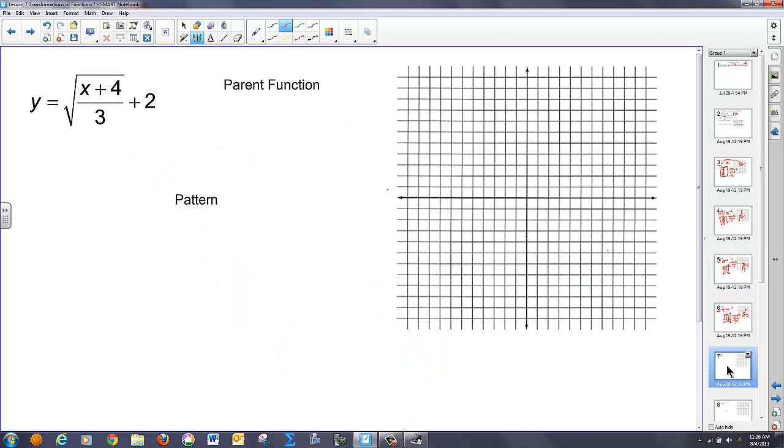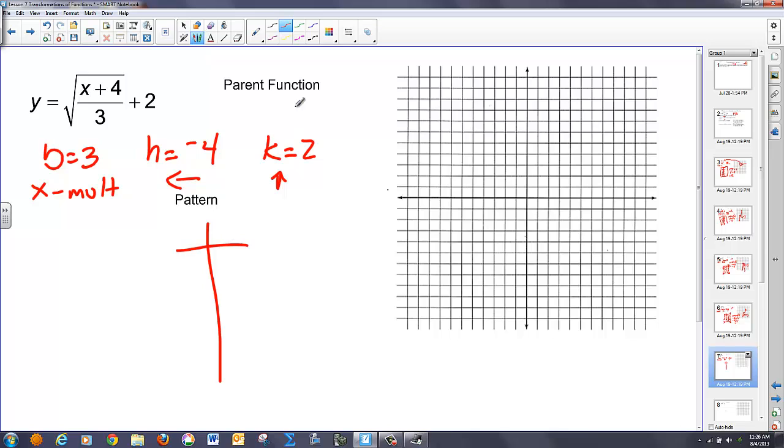This next problem, we introduced a b value. You'll notice in this case that I have a b value of 3, since it is in the denominator in this case. I have an h value of -4 and a k value of 2, which means translates up 2 to the left 4, and I have now an x multiplier of 3.